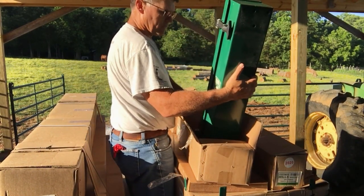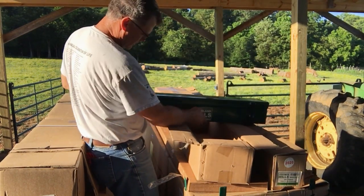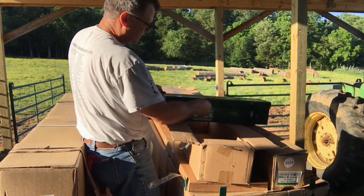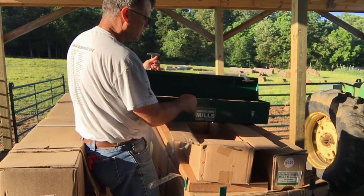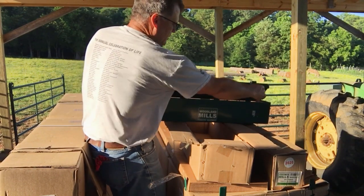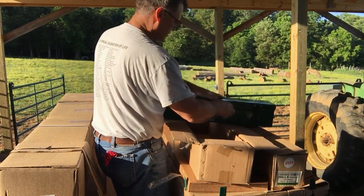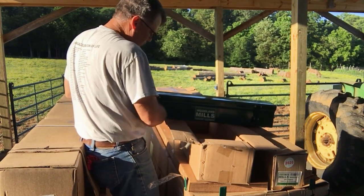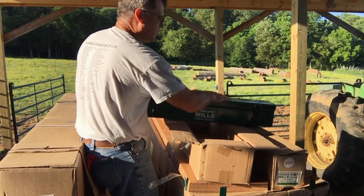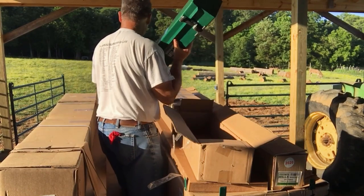Heavy booger. This is the toolbox. So if you're wondering what the toolbox looks like, heavy steel. All of my tractors have toolboxes. My four-wheeler that I use here on the farm, it has a toolbox. But always need somewhere to put this stuff. Let's set this out of the way.